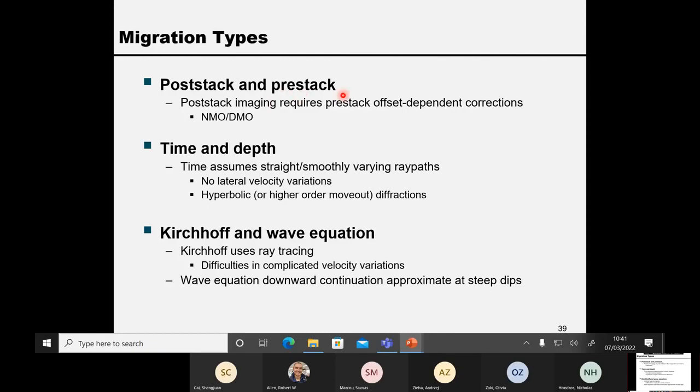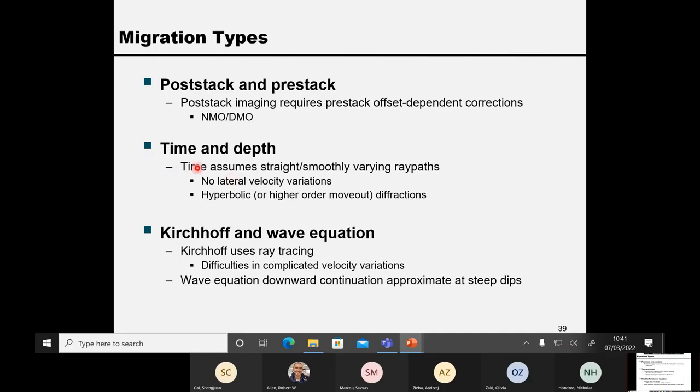Post-stack migration is basically migration of the zero offset section. If it's non-zero offset, the semicircle becomes an elliptical curve, right? So that's the difference between post-stack and pre-stack.